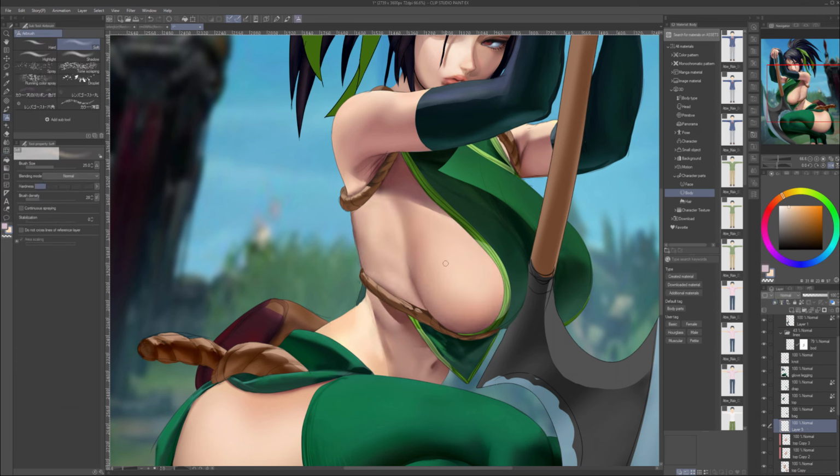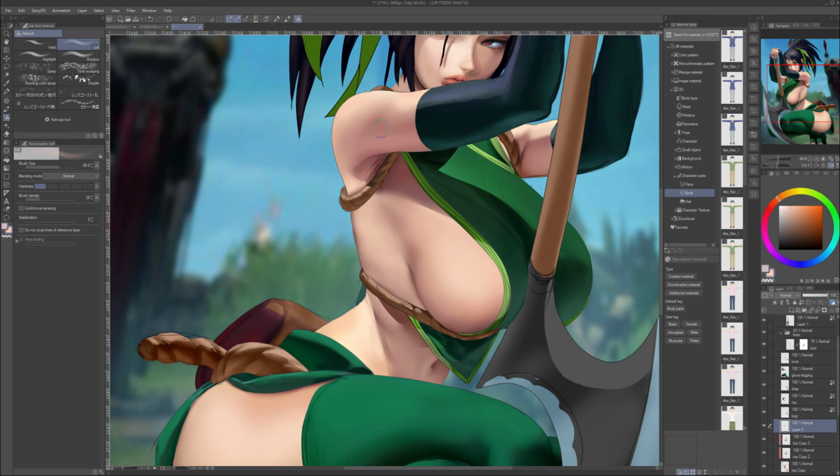Create a new layer. I'm going to try something here. Let's bring the boob line like this, as if it's... would that even make sense? I have a general idea of how it should look like, but no actual real reference.